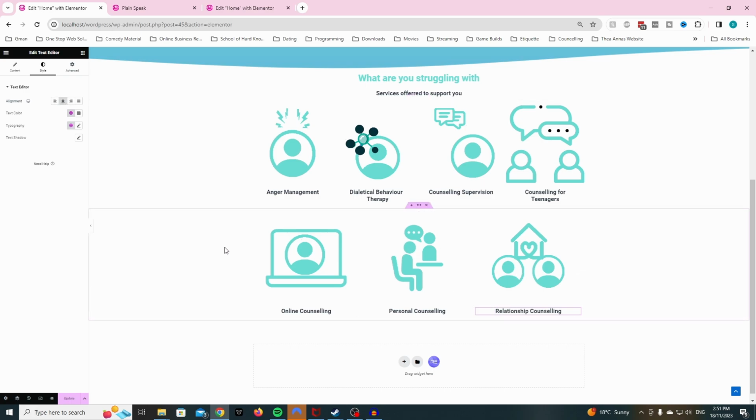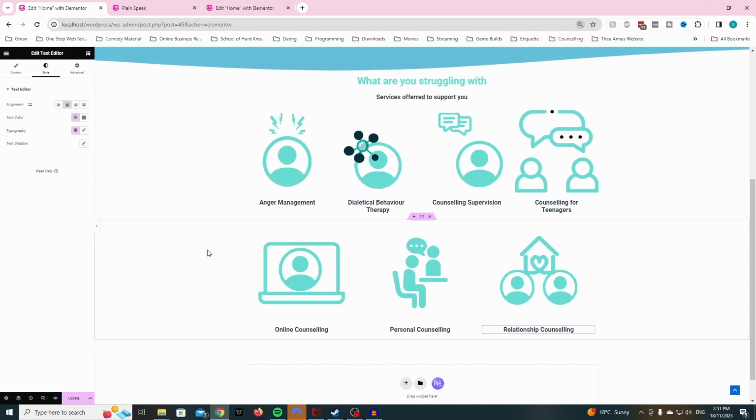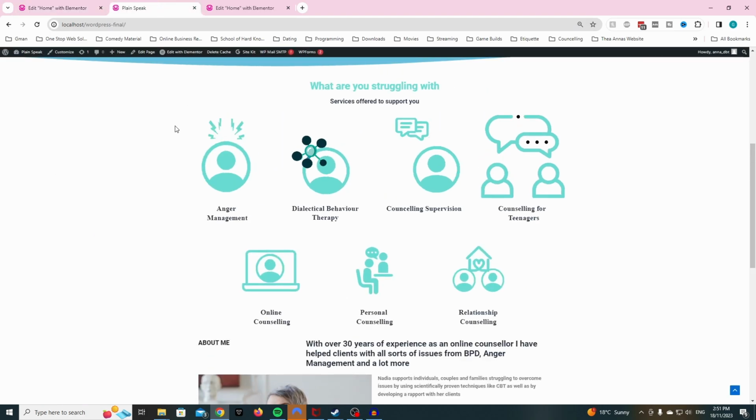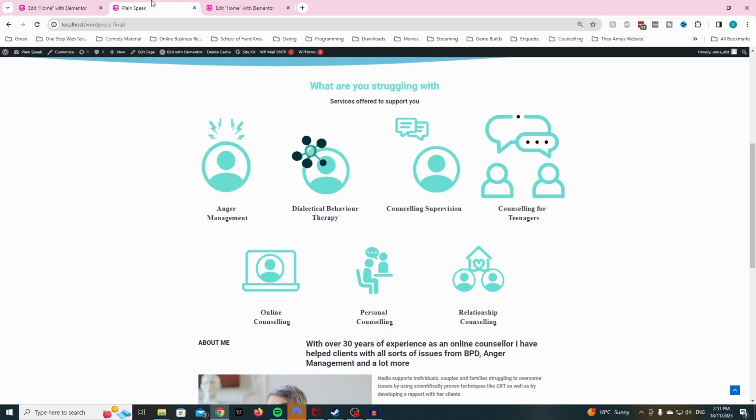That's this section done. Now the reason that I sometimes work zoomed out is that a lot of the times when you're zoomed out, it's easier to see how the page will look. Because when you look at it on, say, here, you'll notice things more when it's zoomed out than when it's zoomed in. So that was the end of creating this section here.